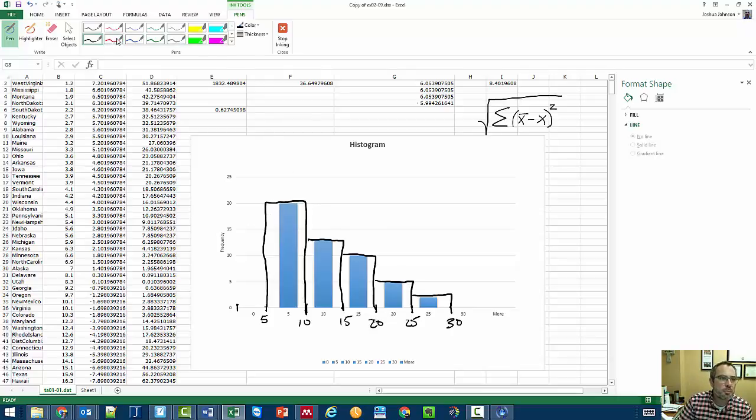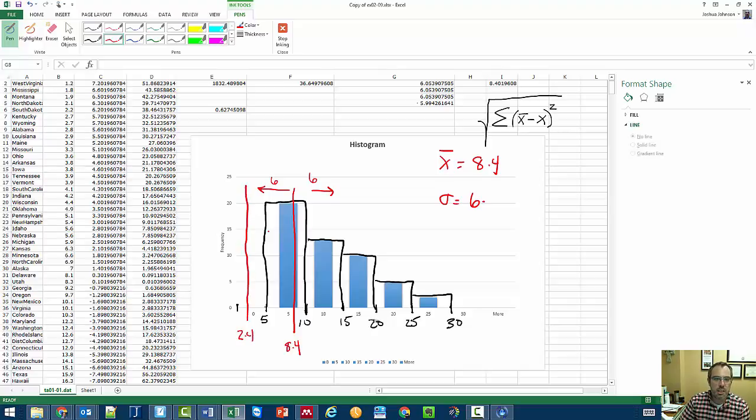Now, on top of that, our average, X bar, is 8.4. That's really pretty close to right about here. So here's our average of 8.4. Our standard deviation, we said, was about 6. So a standard deviation means I'm going to go one standard deviation each direction. So here's my first standard deviation, means I'm going 6 each direction. So 8.4 minus that, I'm going to be over here at about 2.4. One standard deviation to the right puts me over here at 14.4. So really close to that.